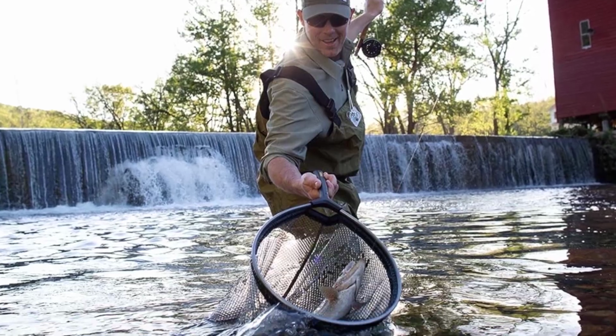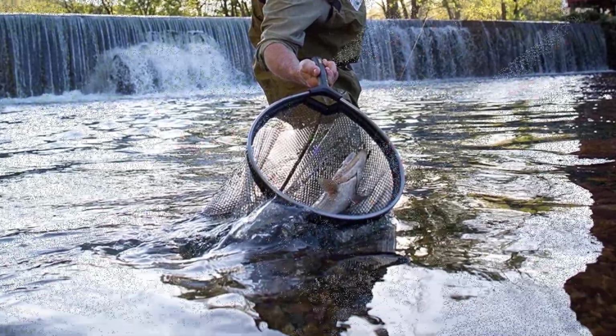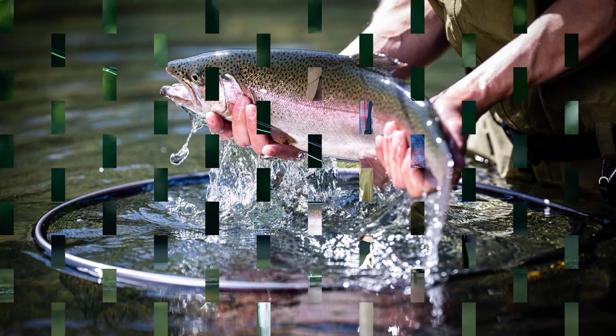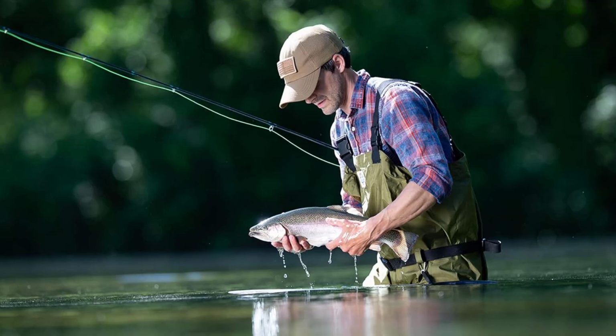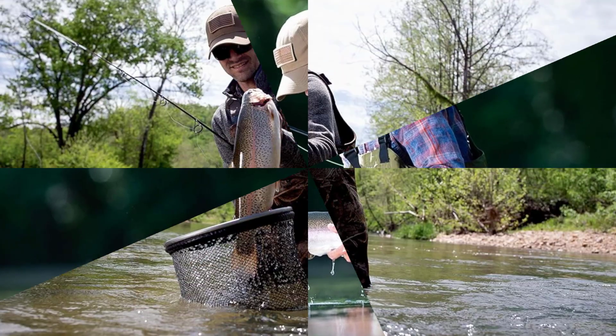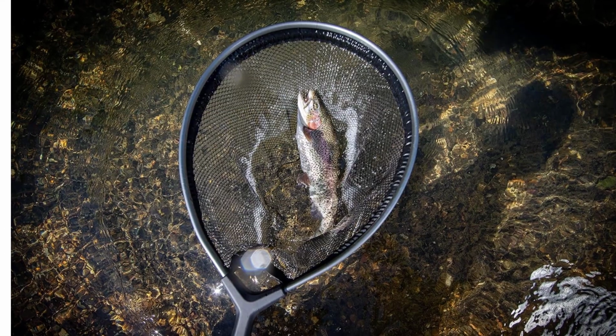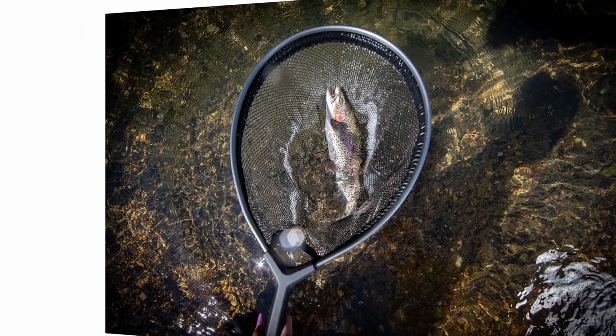There are many fishing net products available to choose from, each with different features, benefits, and prices. I have done extensive research, read tons of reviews, and compiled a list of the best fishing nets from reputable brands to help you make an informed decision. After a lot of research, I found these products to be the best for you.